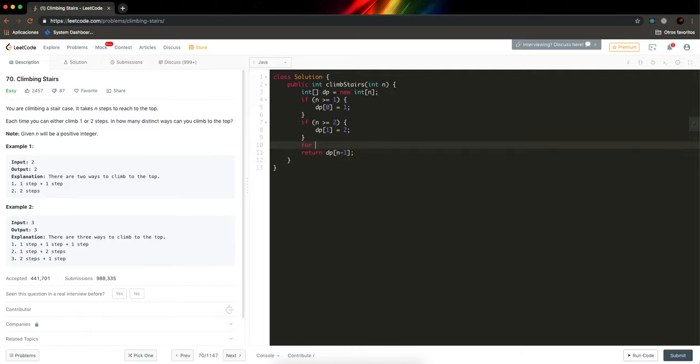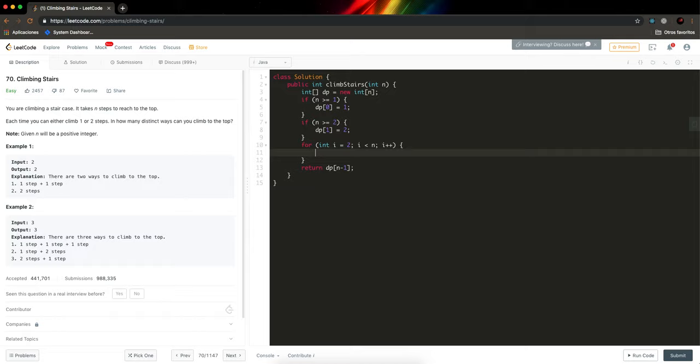But in order to complete this, we simply need to iterate over the rest of the array. So int i will be equal to 2, because we have now covered the first two cases, so we need to start from the third index, index 2. i should be less than n, and i plus plus.